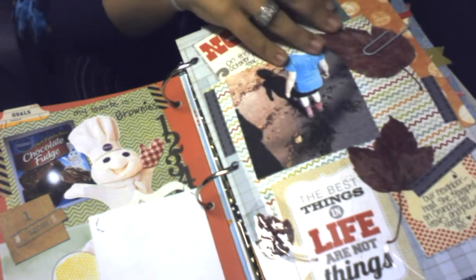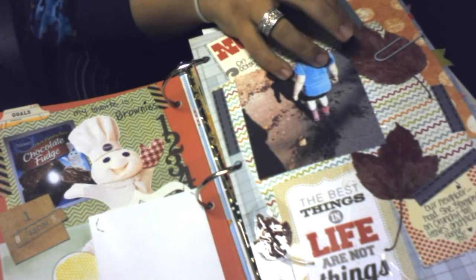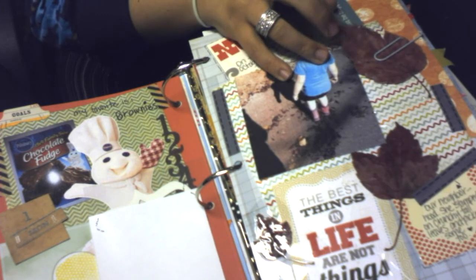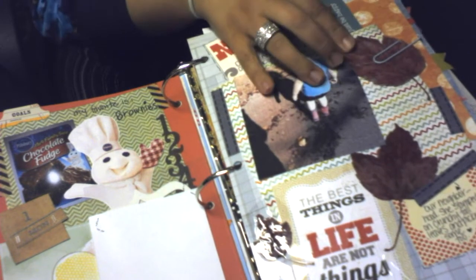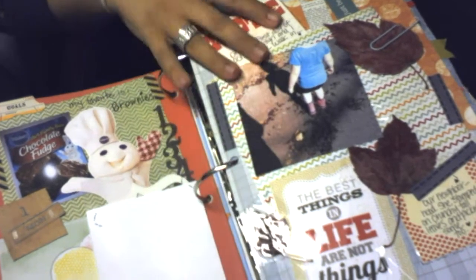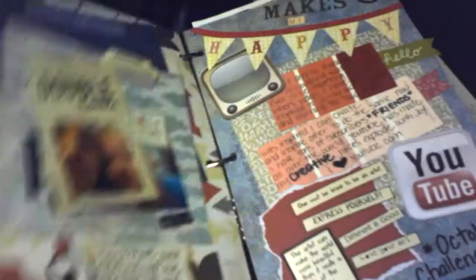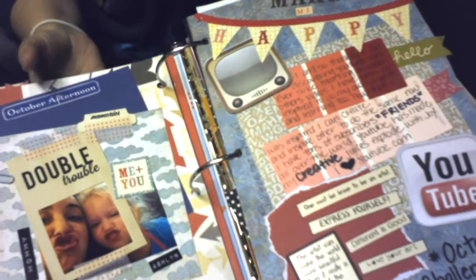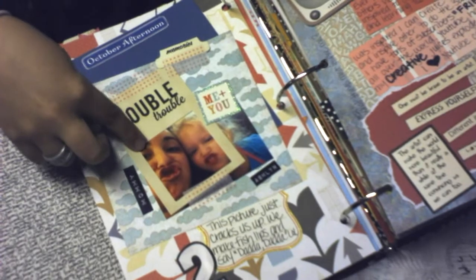Here's her just crunching on a whole bunch of crunchy leaves. I did some journaling and taped this one down. I painted it with some gel medium because I wanted it kind of loose but I didn't want it crackling and falling apart, so I painted it with gel medium to make it a little stiffer.